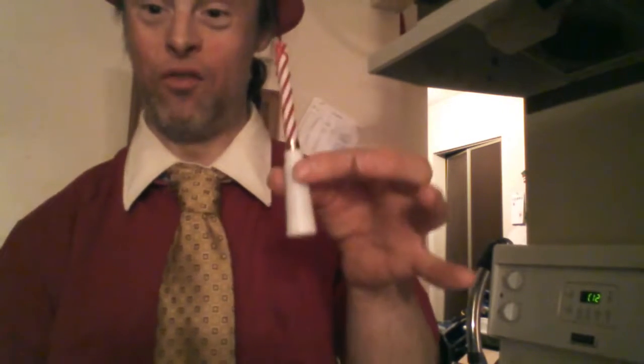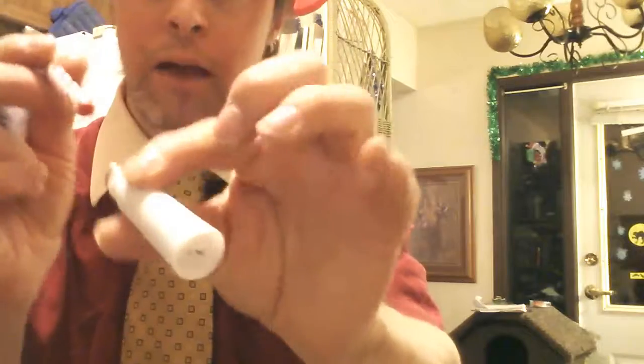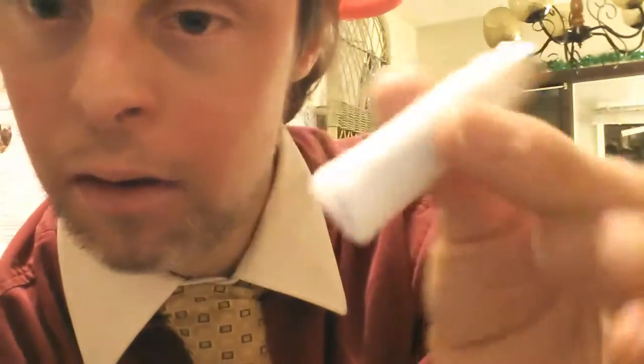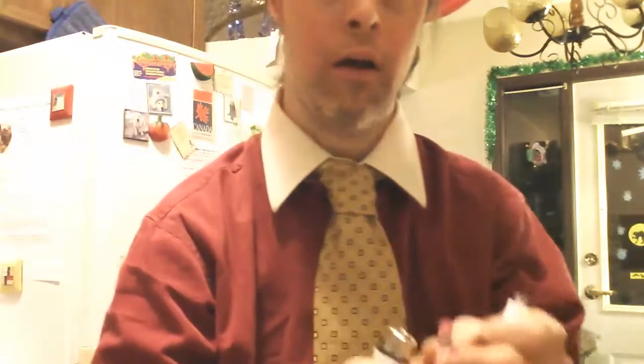Okay, so how's this done? To reveal the secret behind this, it's a very classy one. I'm going to teach you how this is done. Okay, all you'll need is the singing candle. Now you can find this in the party section in the mall, and that's what you see right here. This candle holder has a button down here that you go like this, and it does that, right? And it also comes with a candle. And again, having your Canada lighter to go with it.